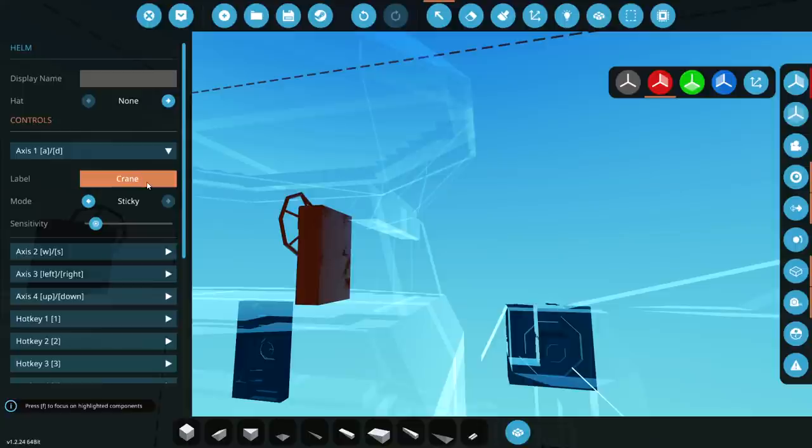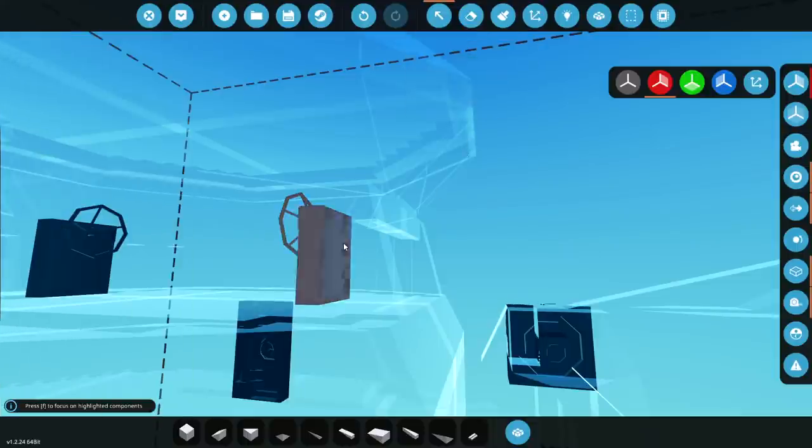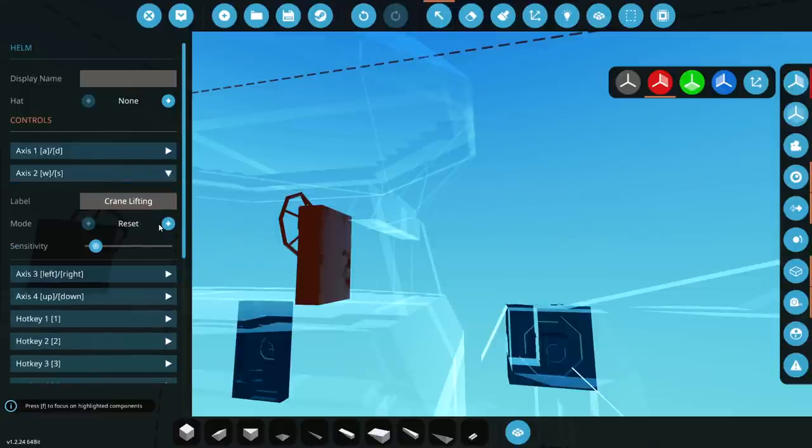Crane. Turn. Crane turning, sure. Crane. Lift. Crane lifting, sure. I'm not gonna lie, my brain is pretty dead tonight because it's quite late. But we'll put it on sticky, that's okay. We'll put it on sticky as well, that's pretty good.